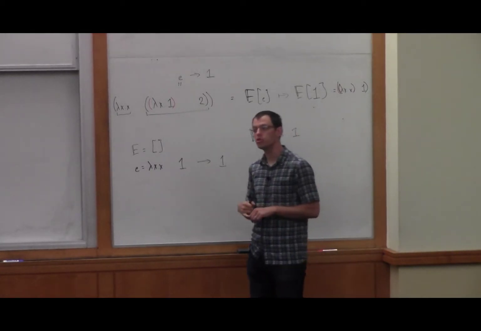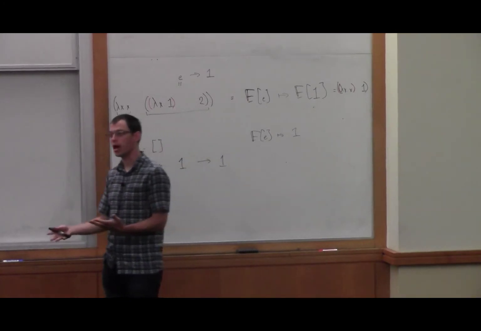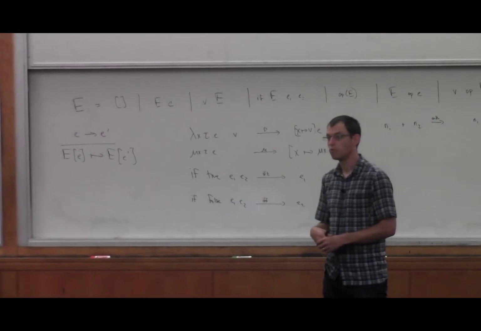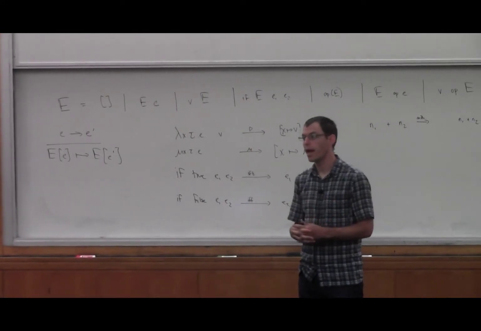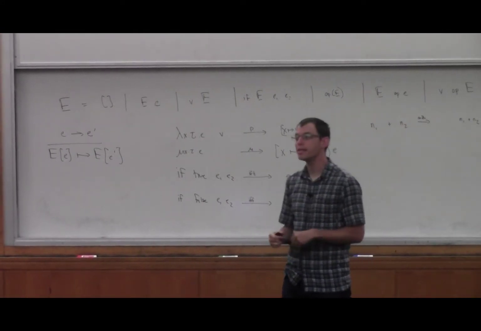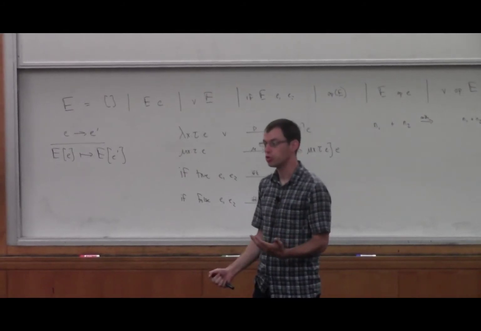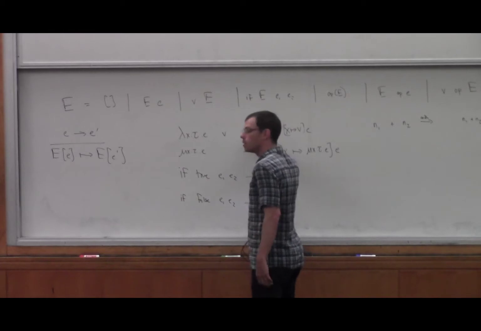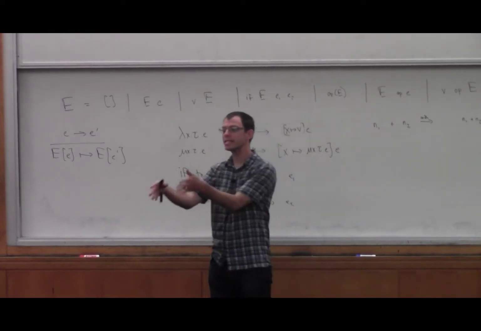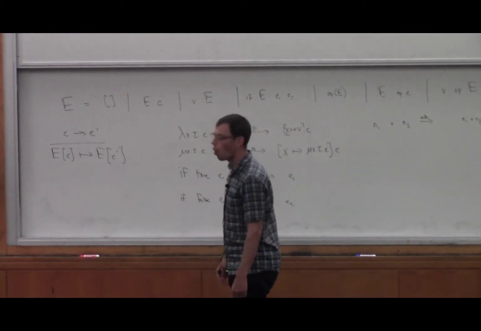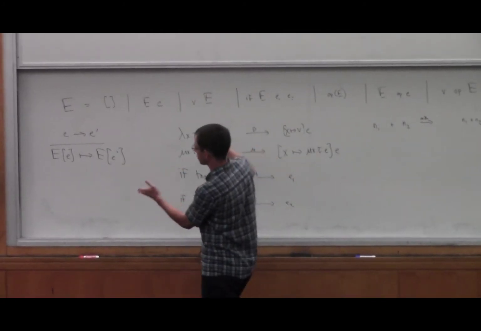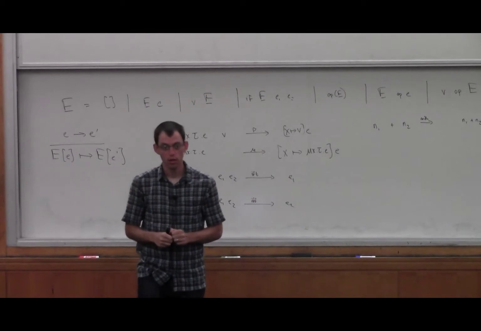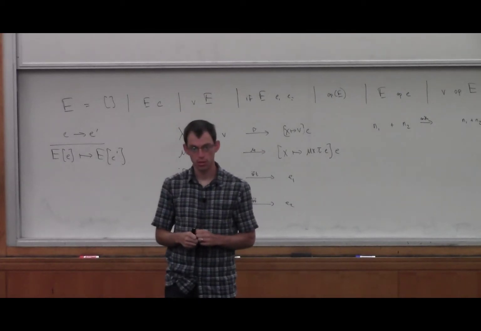So that's how you use the evaluation context style semantics to reduce programs. And we didn't have to write structural rules to say we can perform beta inside various other terms. All of those structural rules are captured in this one rule. Okay. You didn't really need the evaluation context for the second.